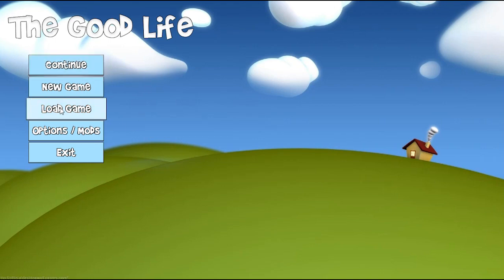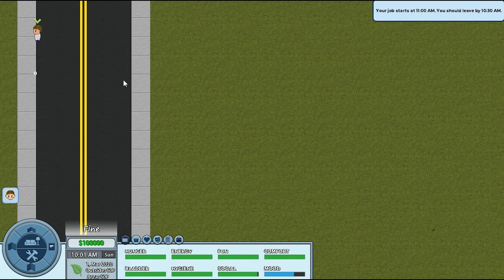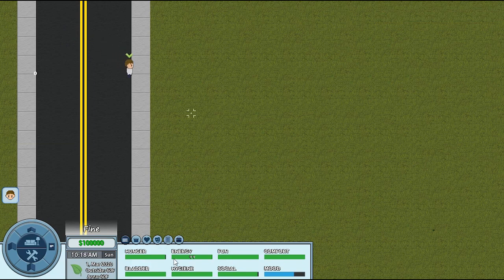Now, I do have a loading and saving system that works pretty great. Right now it's throwing an error because I've made a lot of core changes to the engine. So let's go ahead and start a new game and start the game. One of the big changes that I have been making is I switched from this WASD movement to a pathfinding system. So now I can just use my mouse and he is going to move around.